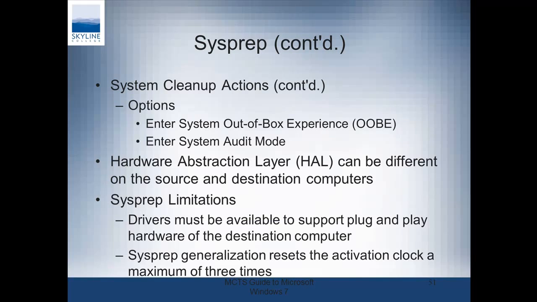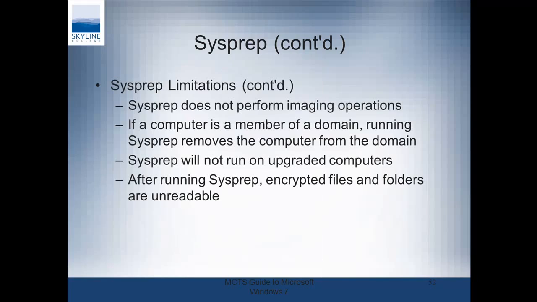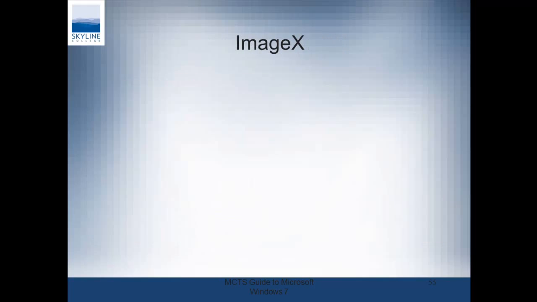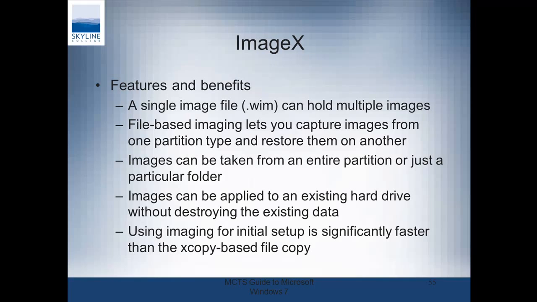These, again, are the steps, and they've got the steps in the activities. I don't see a whole lot of future in just reading those to you. The command line options are in there also. ImageX is used to create an image file, a WIM file. A single WIM file can hold multiple images. One of the things that you do have to do with ImageX is, when you look at the step sequence, you have to give a description of it. The reason you need to give a description is so that when you go to use the things, the description will tell you what that file is.